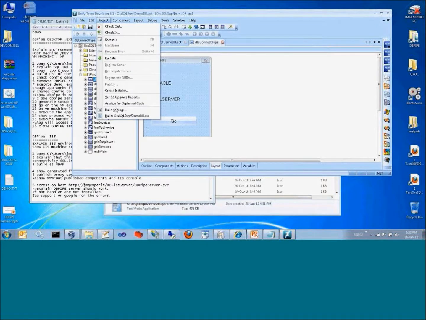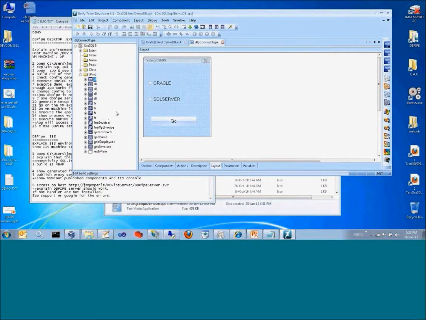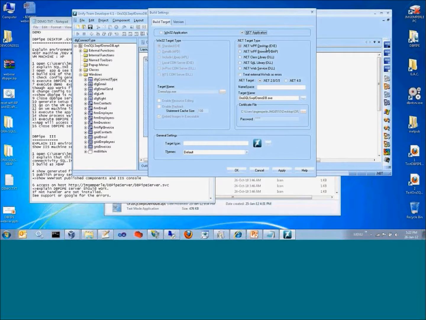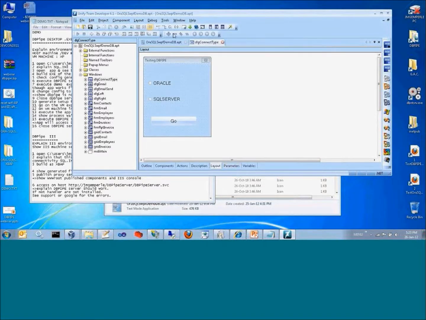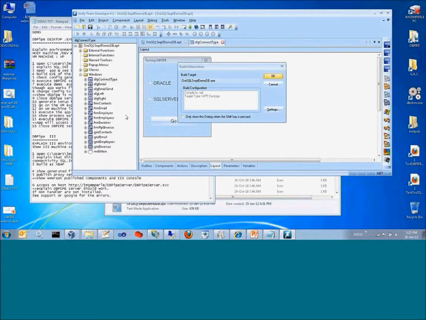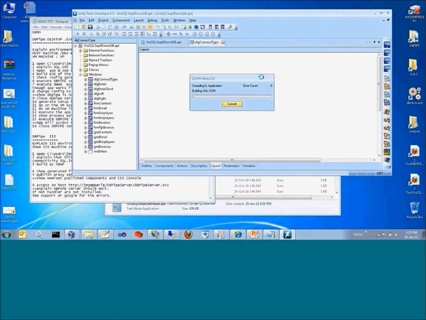If I go into the build settings, you can see this application is a .NET VPF desktop exe. Nothing new for the moment. The only new thing is that it's a .NET application, right? So you first have to migrate your Win32 application to a .NET application, and then you can start to think about using DBPipe technology if you're interested, and especially the XBAP application for the ease of installation on the client side. So we do have a desktop exe. The first thing to do is to build our executable.